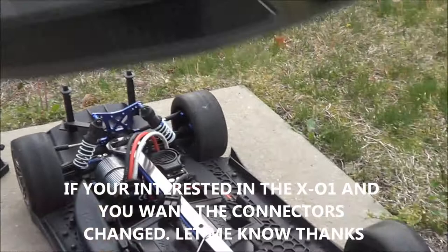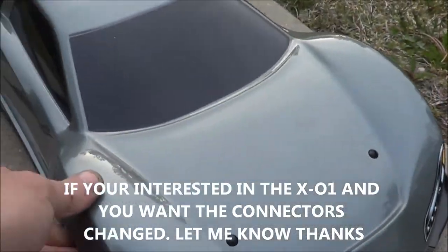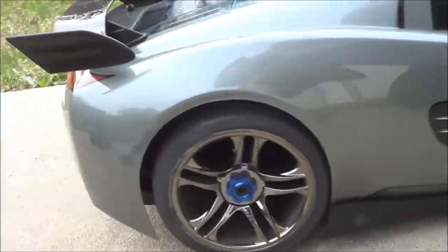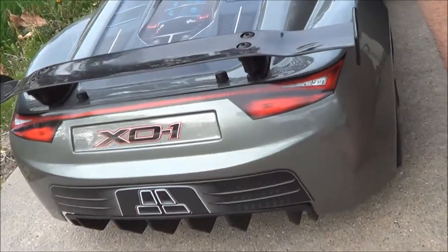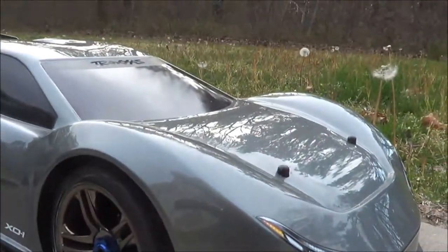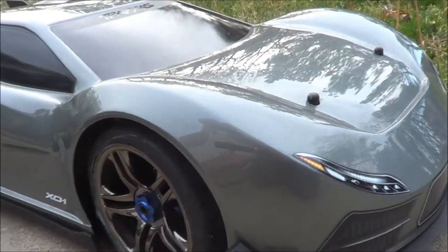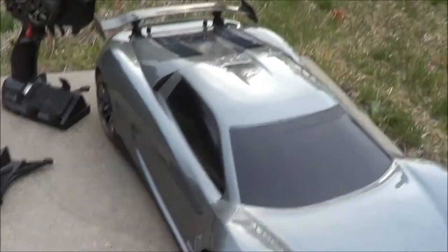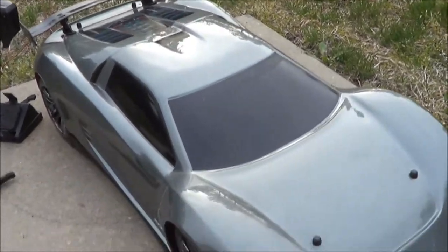That's my X01. Put the cover back on. Look at that. Brand new. The thing is sweet. It's a beautiful car, I tell you that right now. It is a beautiful looking car. It drives nice. Yes, I will miss it, but I didn't drive it. I'd rather give it to somebody who will put it to use, and I'd rather put that money to use on something else I'm going to really enjoy. So that's it. There you have it.